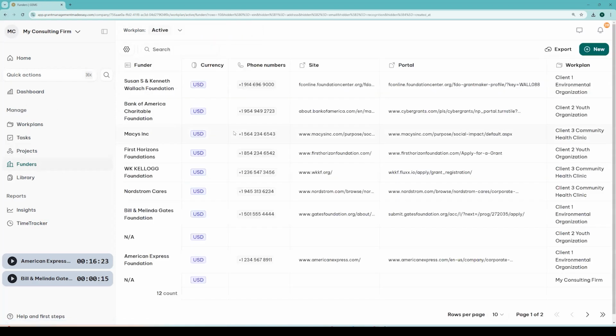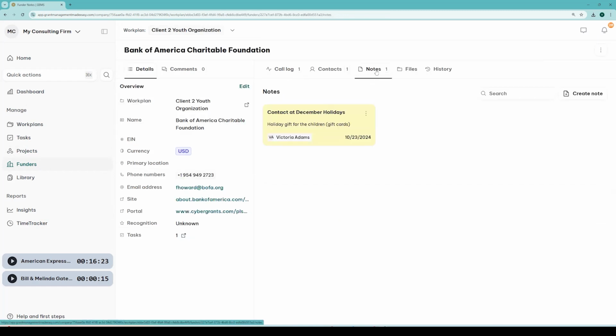But the notes is really great because personally, I work in Drive a lot and we work on drafts in Drive. So we might have something that we want to link to them. We like to put our funder portal login information in the note. So anyone with access to the system, if they need to get into the portal, they can. You know, if something happens to me tomorrow, my clients' revenues will not suffer because all of the information is in GEMS. And I can look at an organization's 990s and I can see when their development person or their grant writer left because they take so much institutional knowledge with them that there's always a dip in revenues. So having all of this information in GEMS really does preserve institutional memory.